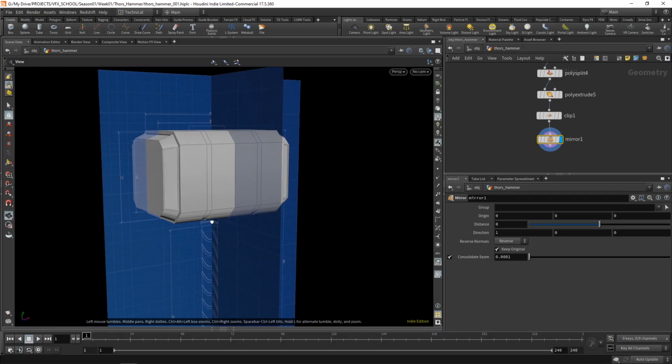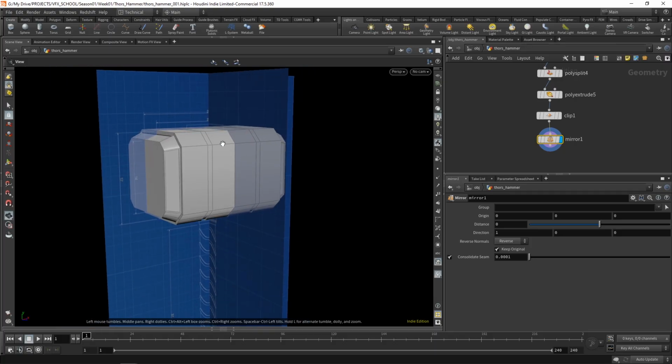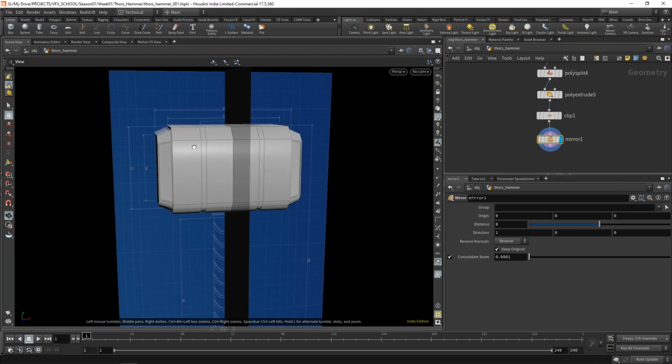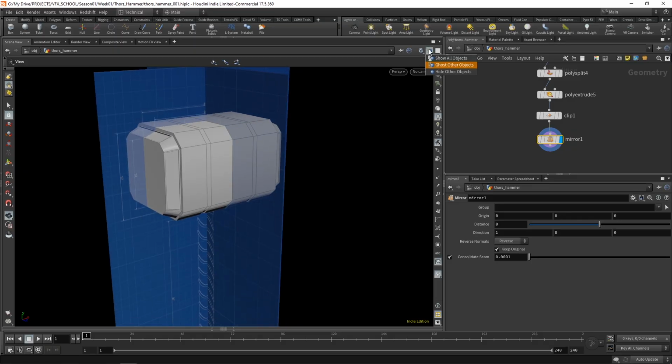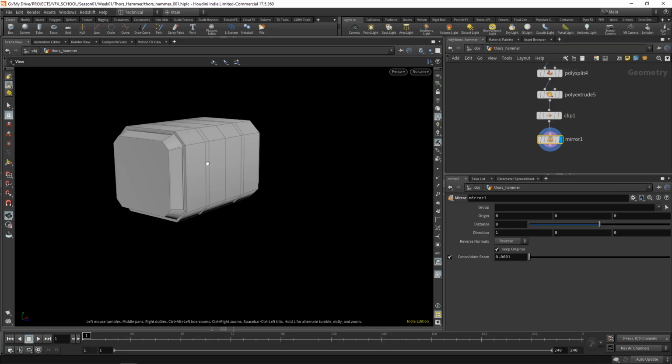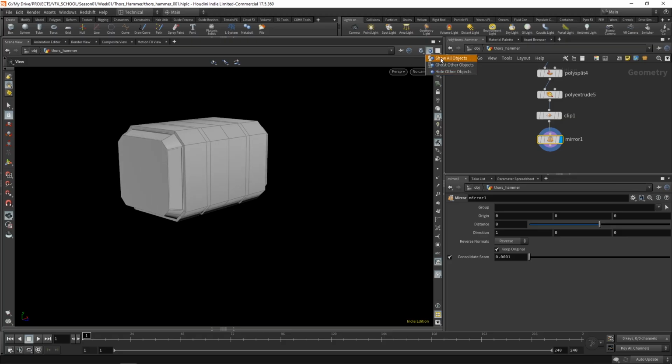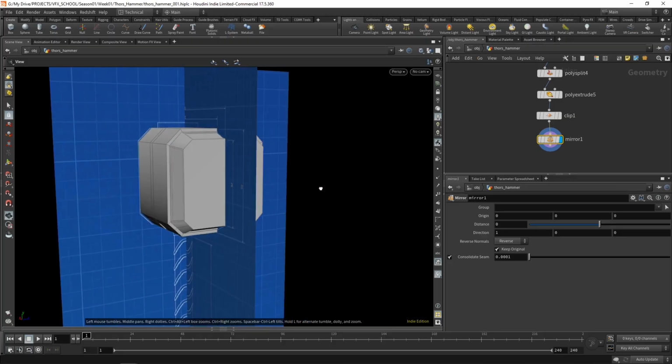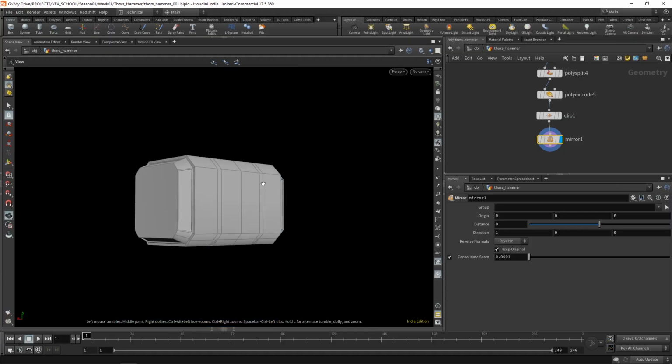If you don't want to see the references, you can control the visibility of other objects at object level here. You can ghost other objects, which is the default setting, which is great because in this case it gives us a bit of transparency, which is awesome. But if you really don't need to see it, you can just select hide other objects, and that way we only see the object inside which we are. And you can also show them completely. So this is completely opaque. Yeah, it's looking good. This is what we have so far.